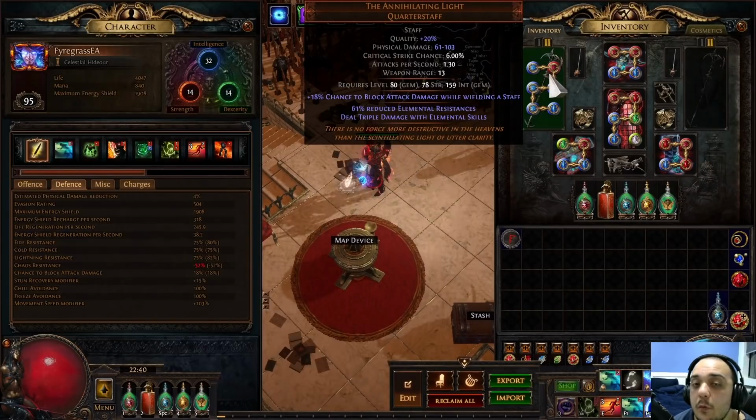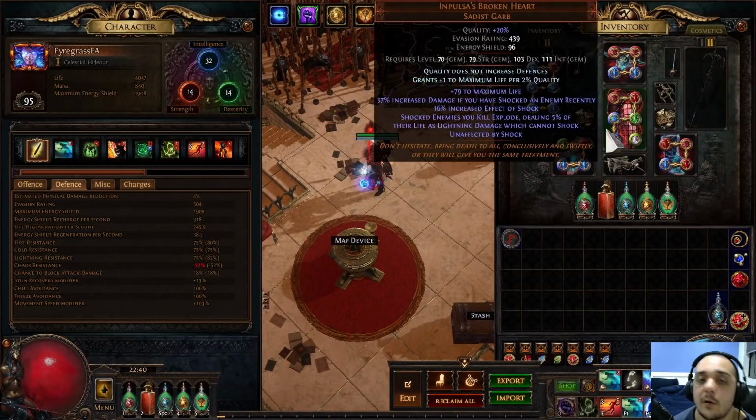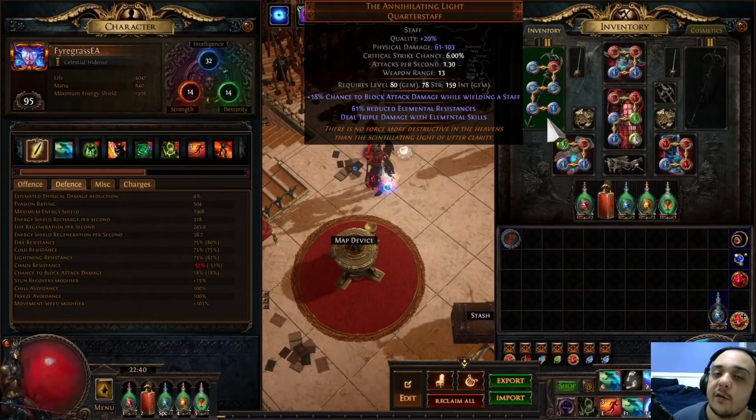So if you do want to run this staff, you pretty much do need a Mageblood in order to then run an enhanced Topaz Flask, which mitigates the self-damage you're taking. Or you need to come up with some other crafty way of dealing with all the self-damage you're taking from Storm Secret. But this staff is just incredible in terms of how much damage it provides. I believe it straight up doubles the damage that an Agnostic provides. So it's absolutely crazy. If you can fit it into your build, you definitely should.